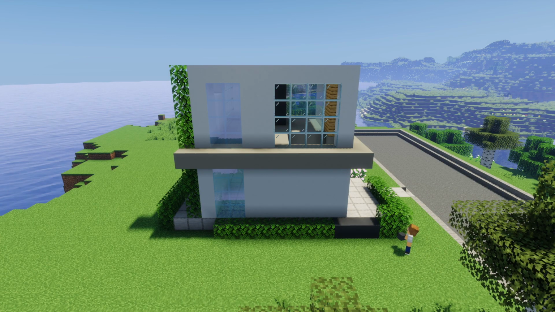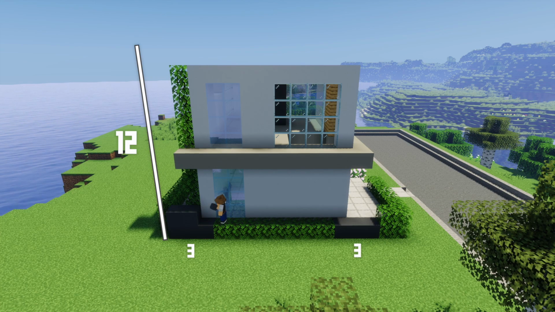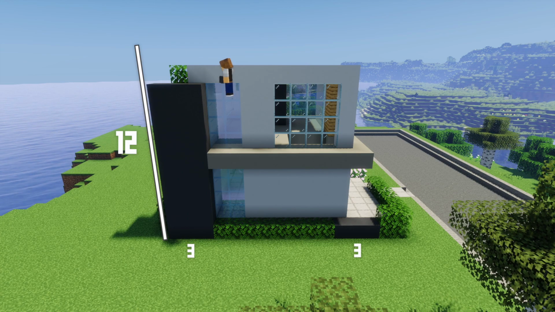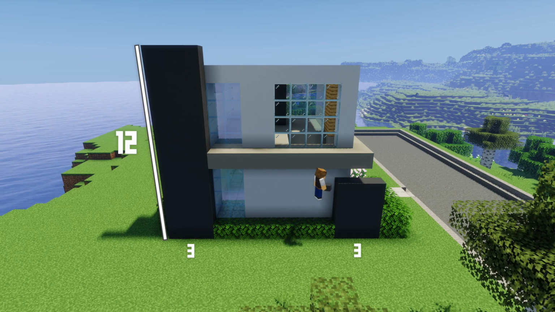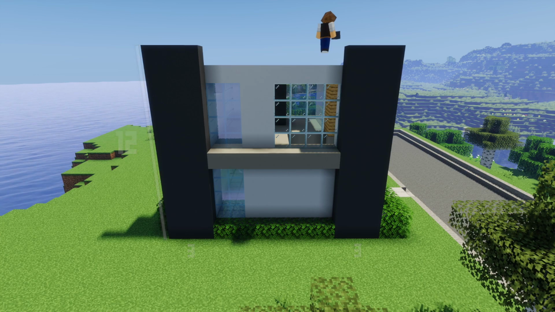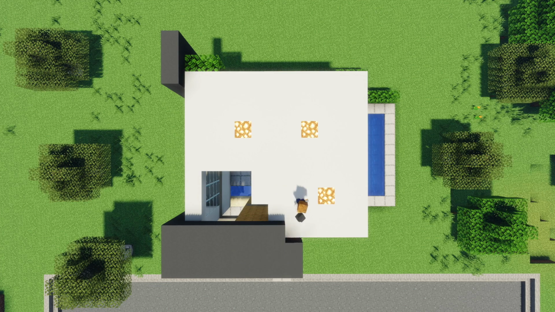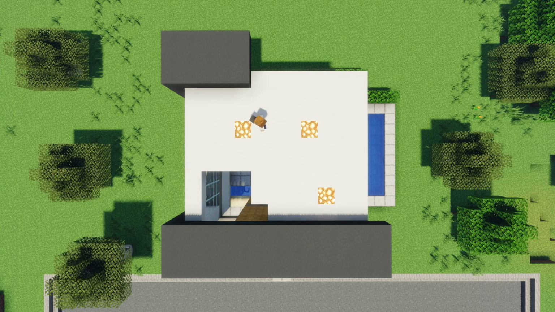Now we're going to create this exterior deal around the house. What you want to do is build these 3x12 block high walls, and then you may have to break some of the light gray concrete between the first and second floor in order to get it all the way up there. Now we're making that overhang by the rest of the house. On the top and bottom sides, the overhang is 2 blocks, and on the pool side, the overhang is 1 block.